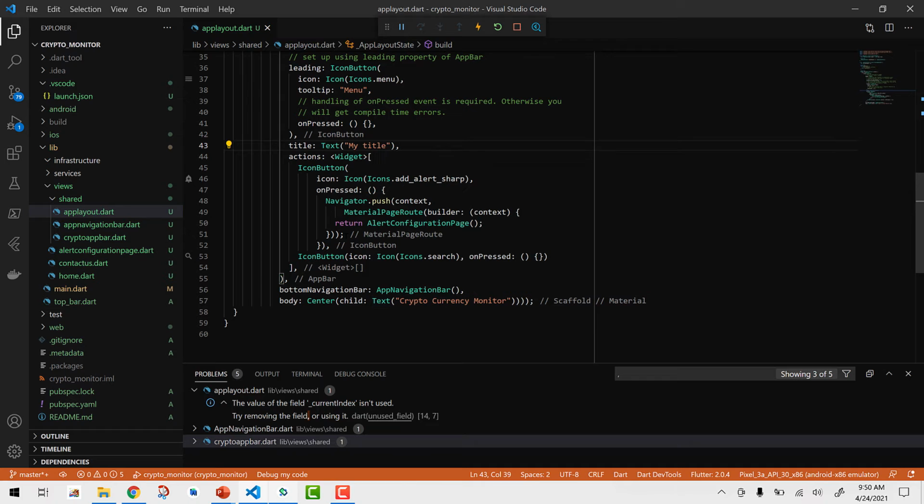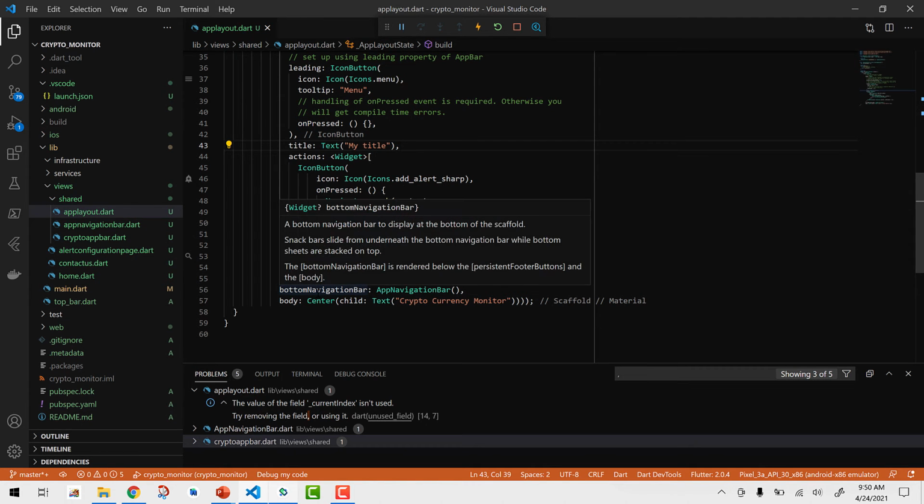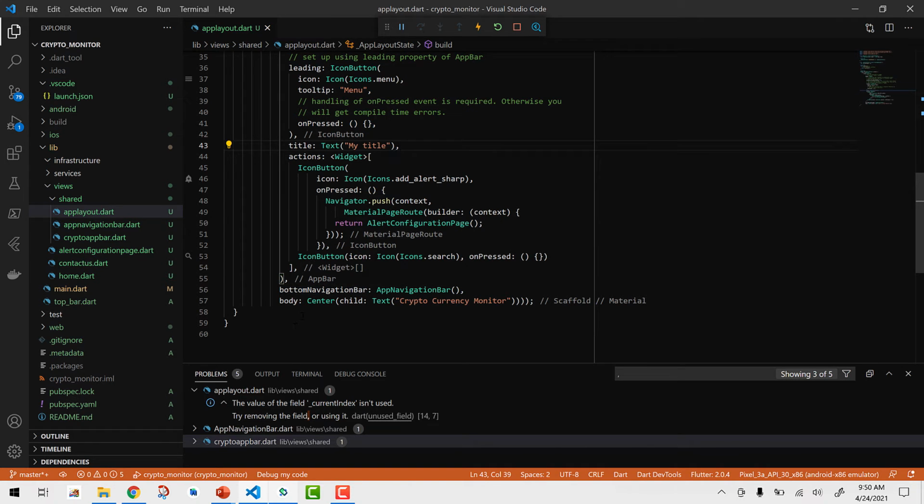Before I talk about the actionable item, so I have the bottom navigator. We will be discussing the navigation in detail in another lesson, but for now I just added the bottom navigator that has 2 buttons and a body which just shows. So earlier I mentioned that I will have a little segue into navigation. So what Flutter has is an API that you can use to navigate from one view to another.